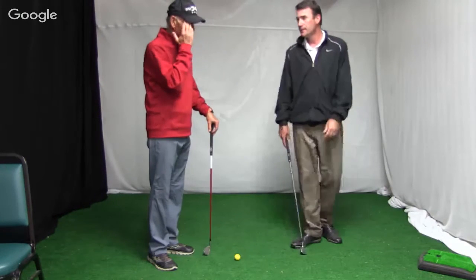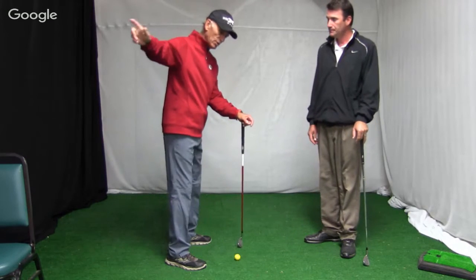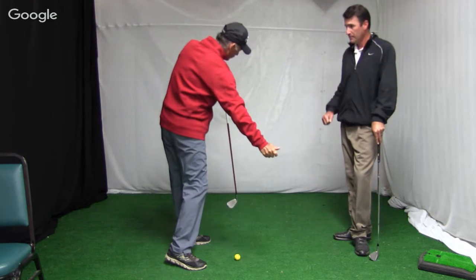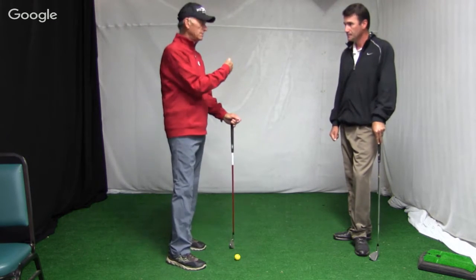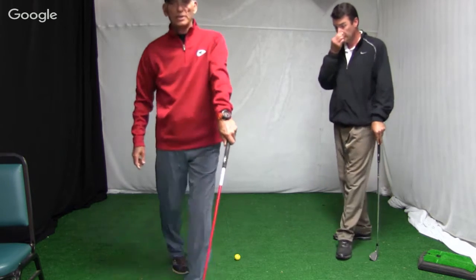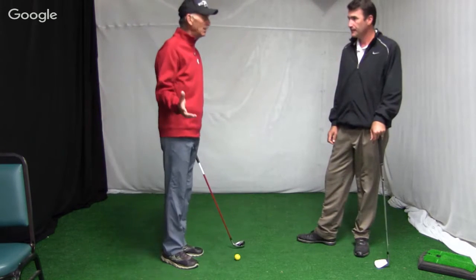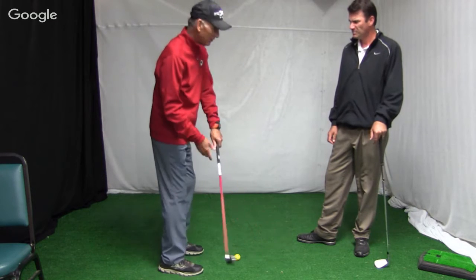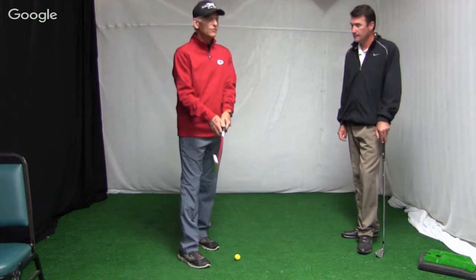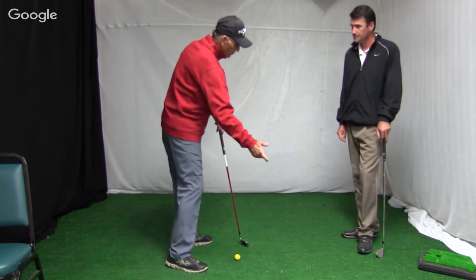Well, I can only tell you, years ago in Atlanta, we had David Duval on overhead camera. This is when he was the number one player in the world. At impact, his shoulders were 35 degrees open. Now, David had what most people would call a super strong grip, but he had to rotate that much with that grip. Remember, the stronger your grip is, the more you have to rotate. The weaker it is, the less you have to rotate. So your shoulders might only be open, who knows, 20 degrees maybe.